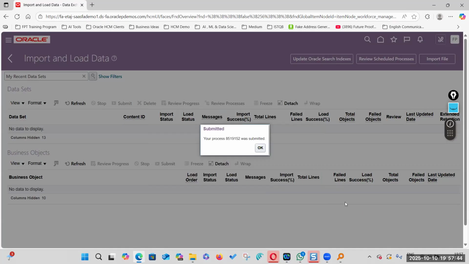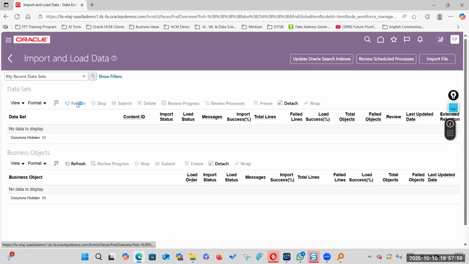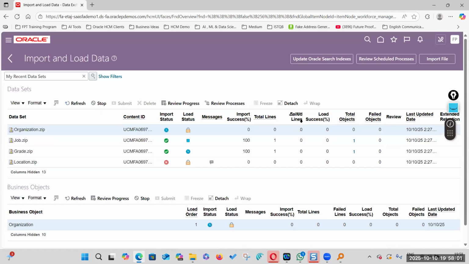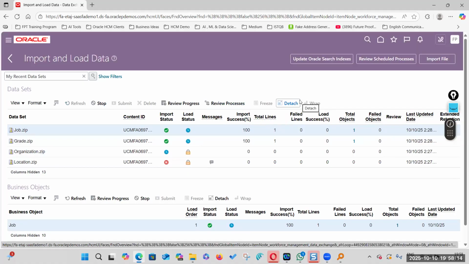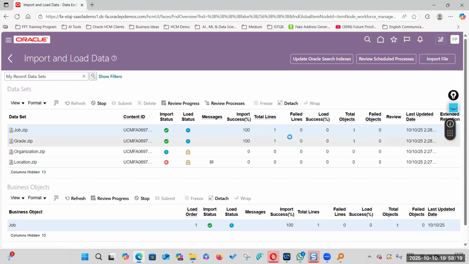Zip means what? It's a combination of two, three, four, or more. It's like suppose you are going on a trip. What will we do? We will carry our clothes in a suitcase. A suitcase is like a zip file. Inside you will have all your clothes, right? Same thing here. We can keep whatever you need inside one zip file, and you can load it. The system will unzip it, take those files and load them into the system. So zip is just the form.